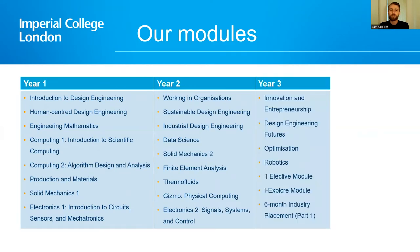In year three you start to experience more about the world of business — think innovation and enterprise — and you have your first major group coursework called Design Engineering Futures. You'll come together with a group of probably four students for two full terms to come up with a provocative new design that interacts with the world in 20 years' time. You also have two advanced technical modules — optimization and robotics — as well as your first experience of freedom of choice with two elective modules, one classical and one I-Explore module, which is about doing something totally different from your everyday studies without needing to do it for credit.